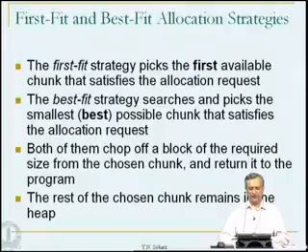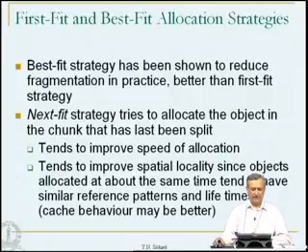In the case of the best fit strategy, the allocator searches through the doubly linked list of the free blocks and picks the smallest, which is the best possible chunk that satisfies the allocation request. Even if that smallest chunk is bigger than what we require, only a small part will be left out in the heap because of this chopping process. Whereas in the first fit case, even if the first one is much bigger than what we require, a large piece has to be cut off and the remaining large piece remains in the heap. So, this may actually increase the fragmentation.